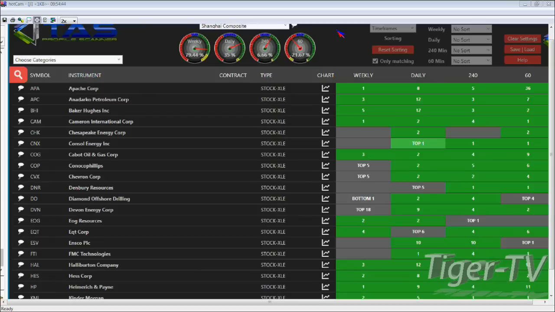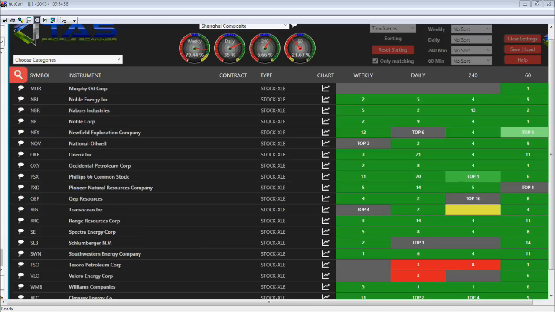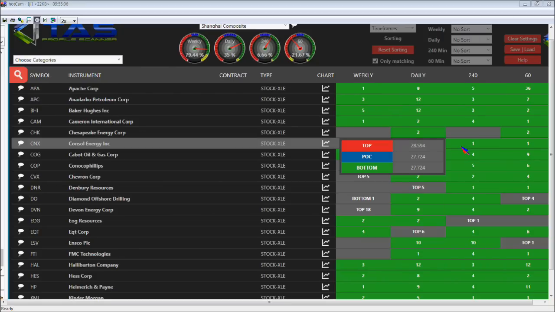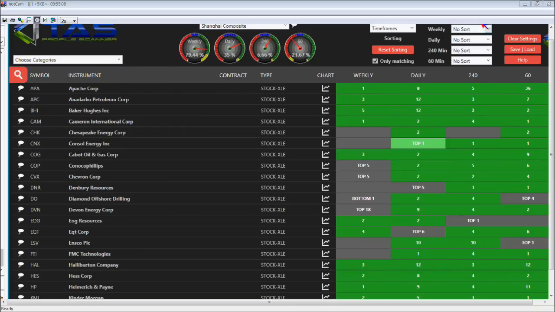I've got on my screen right now our profile scanner. I've got up our XLE, and one of the things Tom was wondering about a while ago when we were chatting was, what's the situation on oil? And here's the XLE. This is on every time frame, by the way. I see 4 red sails. I hope, Tom, you're listening, because this is a really, really good indicator of how this thing may go down.